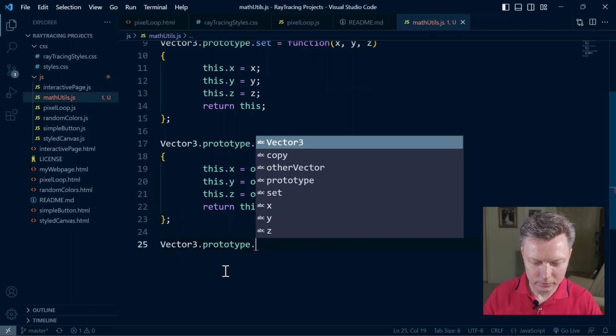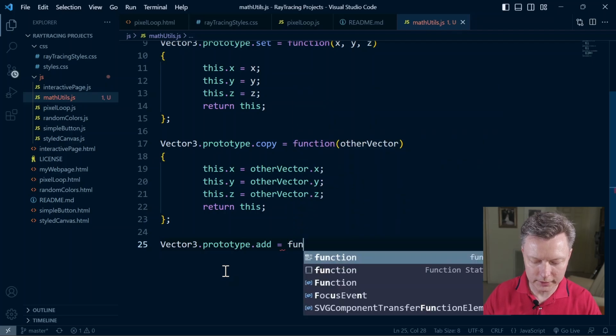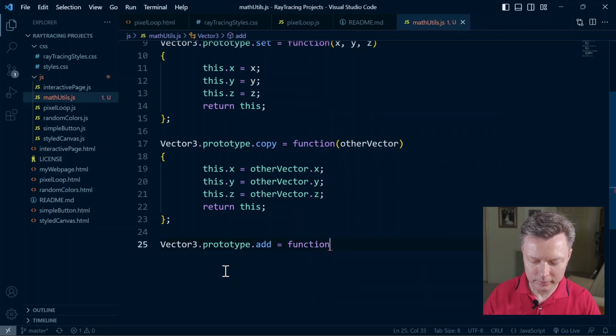And then we're going to call this function add. And then space equals, and it's a function expression again, so function keyword, open parenthesis. And just like this function, we're going to take the other vector as the parameter to this function. So other vector, and then now hit enter at the end of the line and open curly brace, enter.